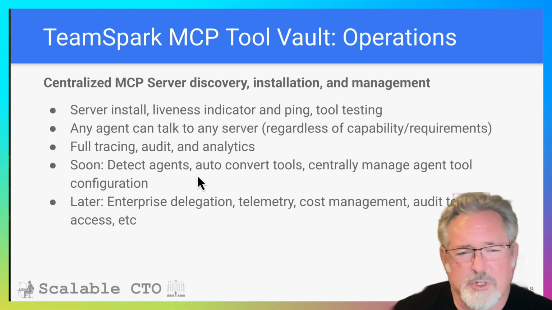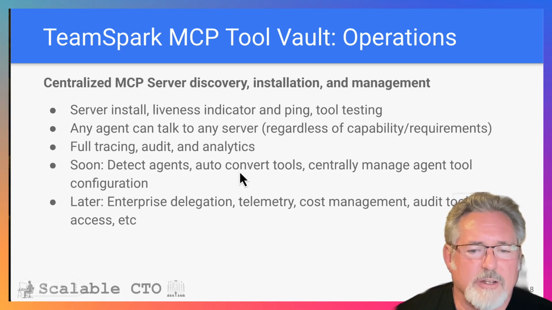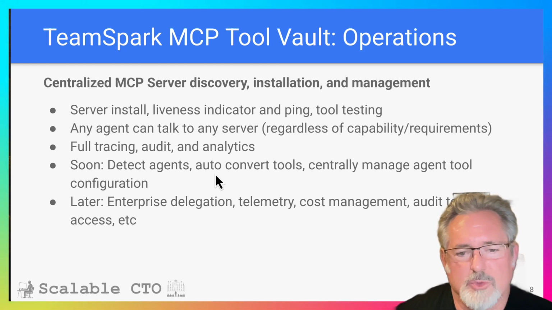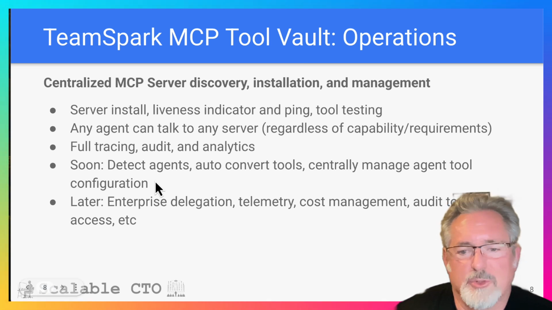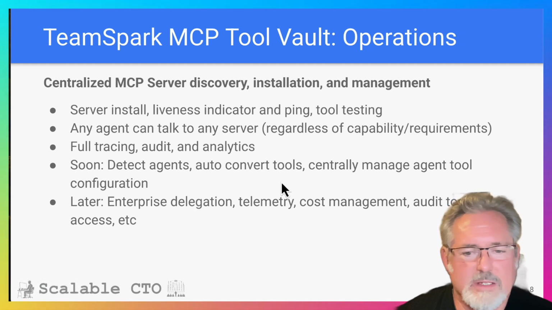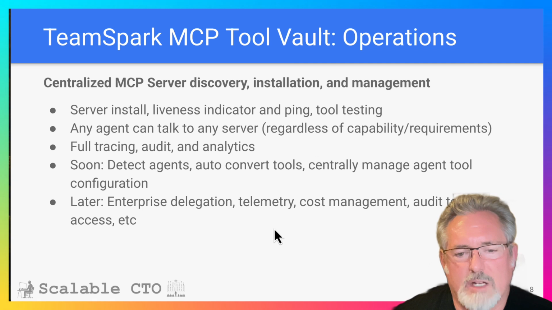And then in the sort of coming soon category, which I'm not going to demo today, we're going to be able to detect the agents, auto-convert the tools those agents use, and centrally manage the tool configuration. So we'll get the agents totally out of the business of managing what tools, how the tools are configured, and do that all centrally. And then I think later there's an obvious opportunity for enterprise delegation, for more telemetry, things like cost management, auditing tool access, things that are going to be more applicable to an enterprise deployment of this kind of product.